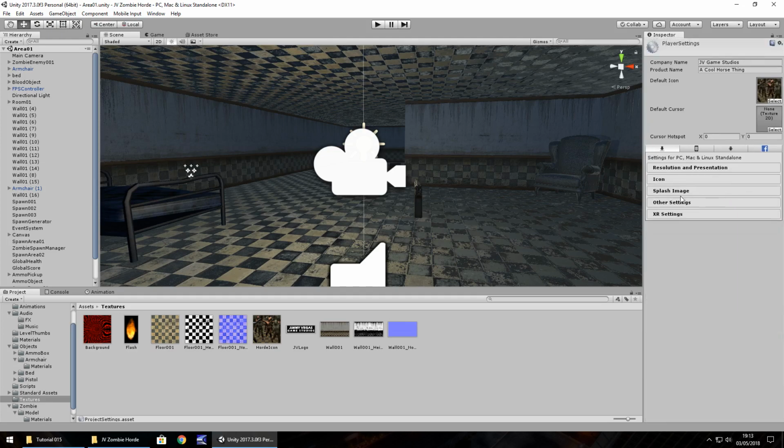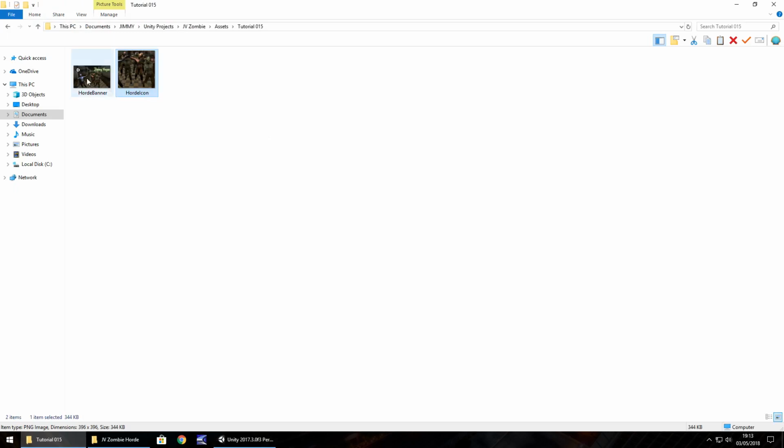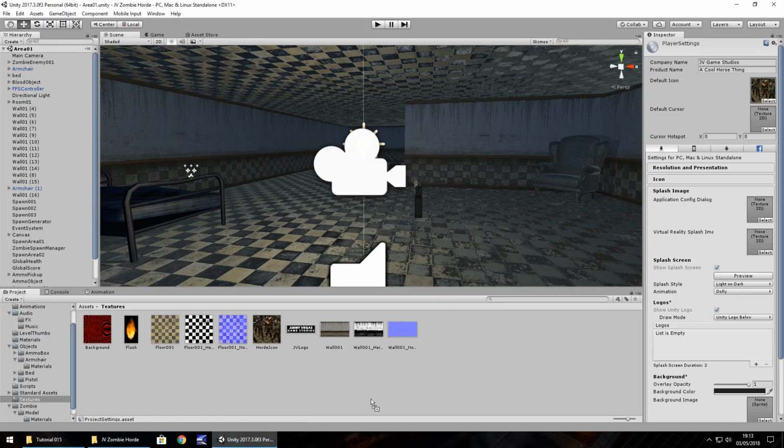And here, splash image. Now the splash image, you would automatically think that this is something in-game. It isn't. The splash image is what appears on the configuration window when we run the game. So once again, that can be used as a texture. I'm going to bring in this texture, which is the thumbnail for this series, and drag and drop that onto here. If you're using this for VR, you would have it here.